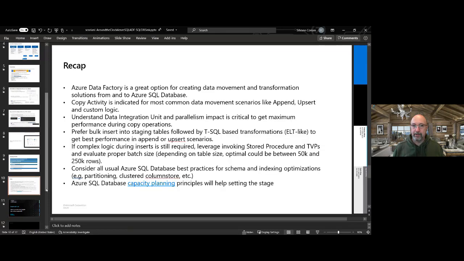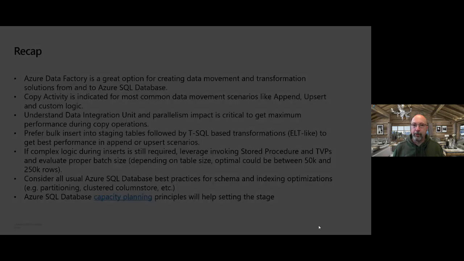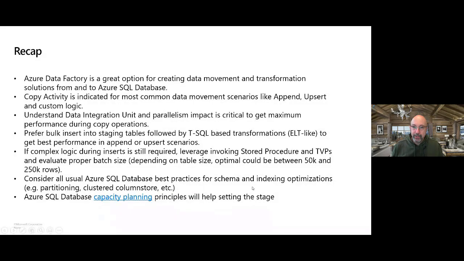I think we are a little bit out of time here, so I'm going to recap quickly. Azure Data Factory is definitely a great option for moving and transforming data from and to Azure SQL DB. Copy activity is probably the most indicated scenario where we need to append or upsert data.